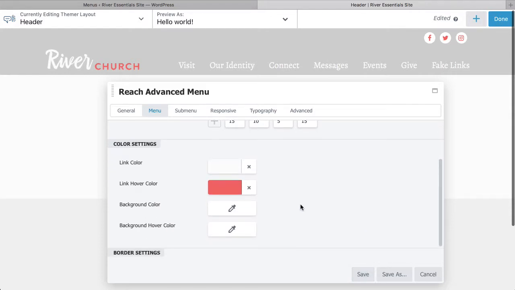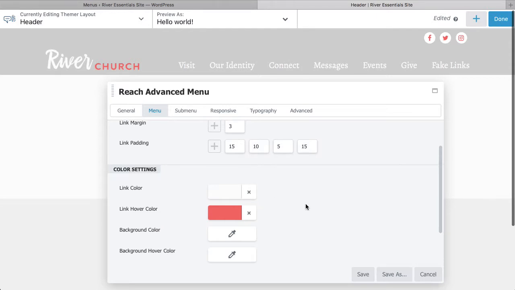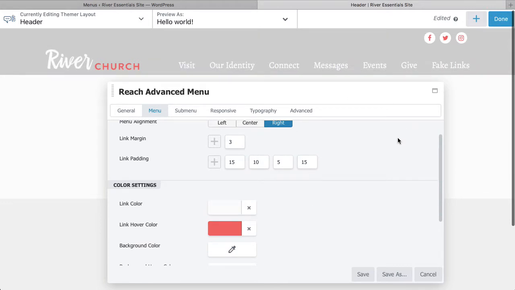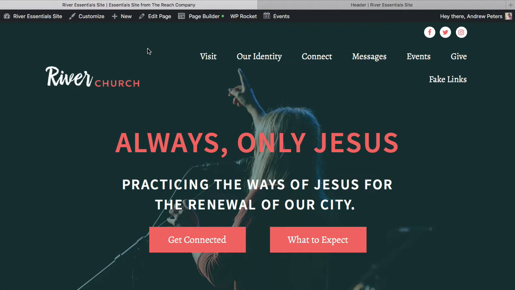What I want to look at before we move on, though, is the colors. And so when you come in here, you can tweak the colors of what this menu shows. A lot of times, these colors are set in the customizer area. Your site-wide colors, please, if you're not familiar with it, go look at the tutorial on site-wide colors and font choices. It's usually set through here.